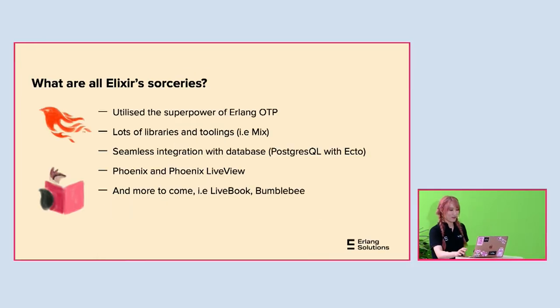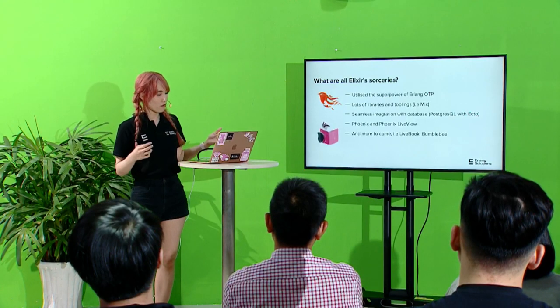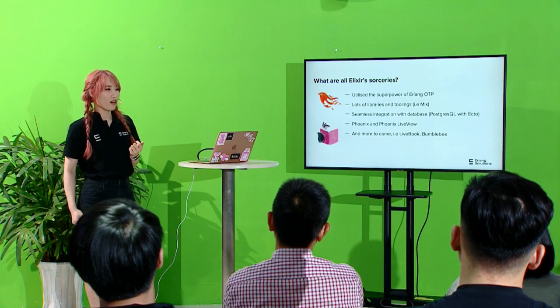And how about Elixir? Elixir utilizes the superpowers of Erlang and OTP. Everything you have seen before was written in Elixir. You can do the same as with Erlang, just without the UI. That's why it was using LiveView, because you can see things happening. What's different about Elixir, as I mentioned, are the libraries and tooling. For example, Mix is a script from Elixir. You can generate a new project, a new Phoenix project, or a new database migration. It's really nice.